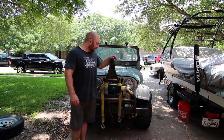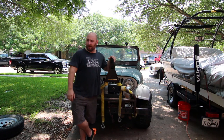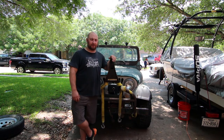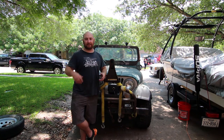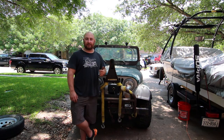Today is kind of the first day of working on it, and my goal immediately is to see if we can get it running. It runs and drives, but it won't stay running - you've got to stay on the gas all the time. So we're going to see if we can get the carburetor sorted out. Then I want to strip it down. There's a few small rust holes I need to take care of, some electronics that are questionable. I want to get the roll cage out so we can figure out what we need to do and make a game plan. So let me move the camera around and see if we can get this thing fired up for you guys.